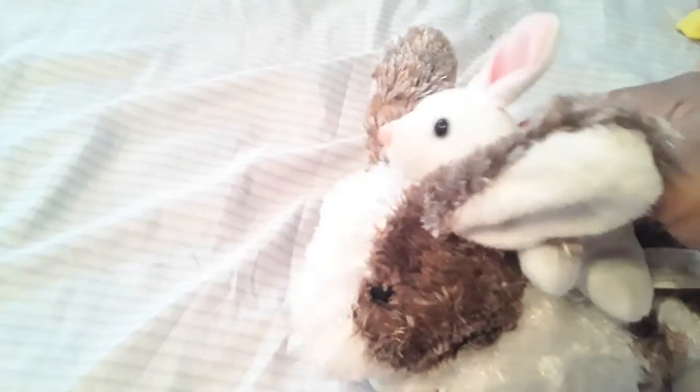Where? So we were at school. There was like some kind of thing. No, it wasn't that. Yeah, it was at school. And my friend had like this plushie that she didn't really want anymore, which is this one. And she just gave it to me. She's like, here, I don't want it no more. I'm like, okay, it's perfectly good plushie, but okay. So yeah, I guess she just wanted to give it to me for some reason. I don't know why. My friends like to give me a lot of stuff.